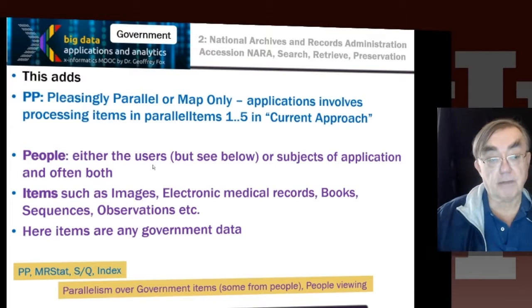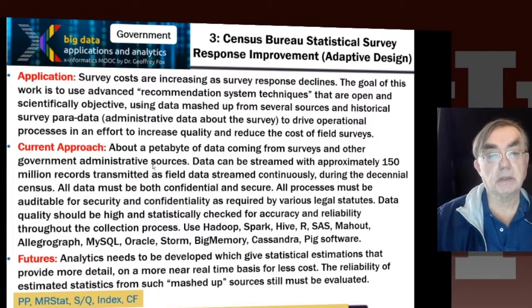Here we do have parallelism actually with the people viewing the data. For use case 1, we don't, because of the 75-year rule. It's the only people viewing it, certified government people allowed to do that. We don't have the public viewing. But for other data, almost all other data, anybody, with some restrictions, lots of people can view it.